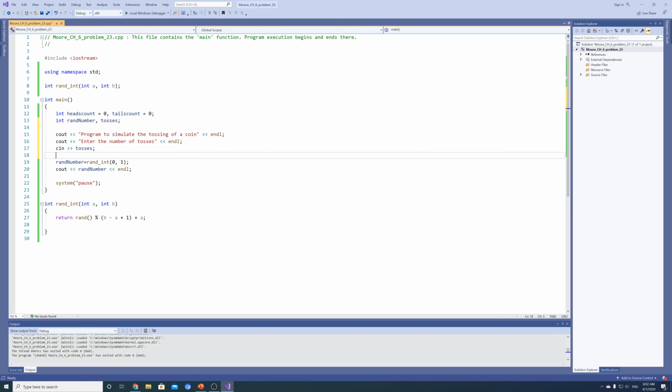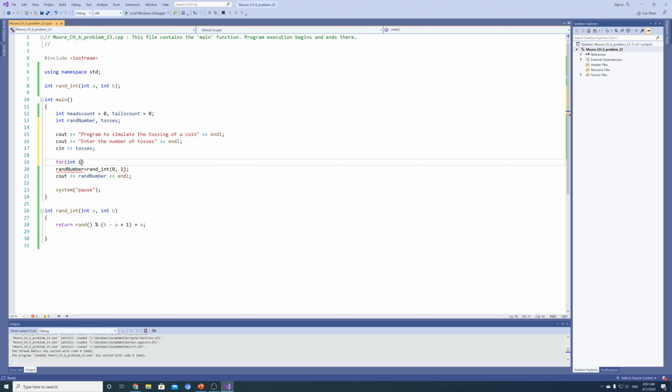Okay. Well, what is a toss? Well, a toss essentially is one execution of this, right? So it produces either 0 or 1. Essentially, it represents a toss happening. Okay. So what I'm going to do is I'll put this inside of a loop.